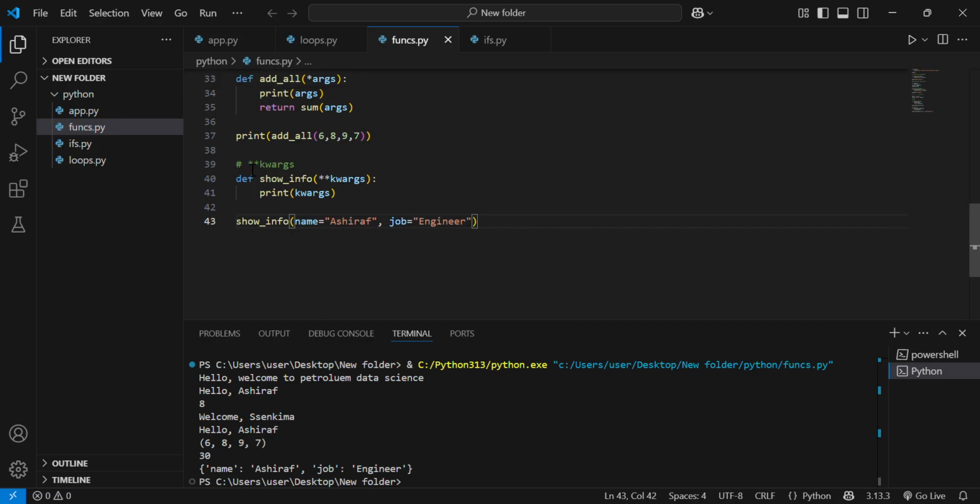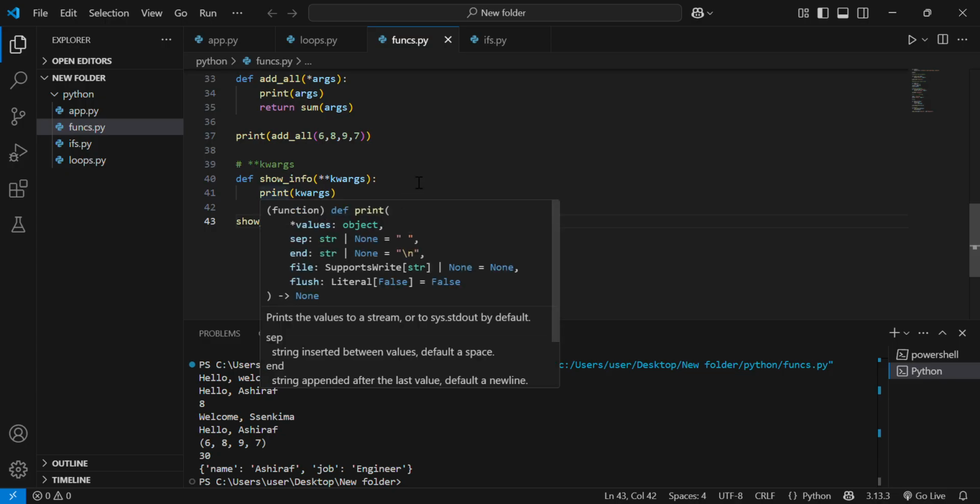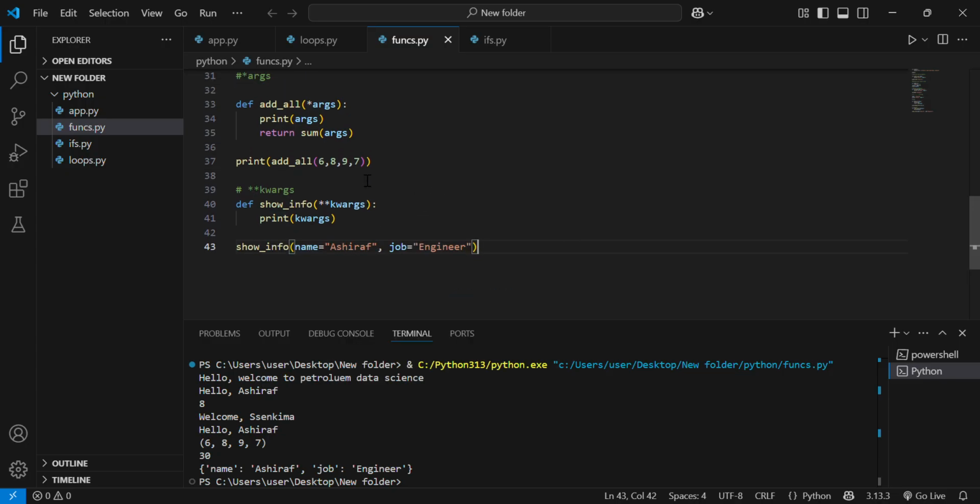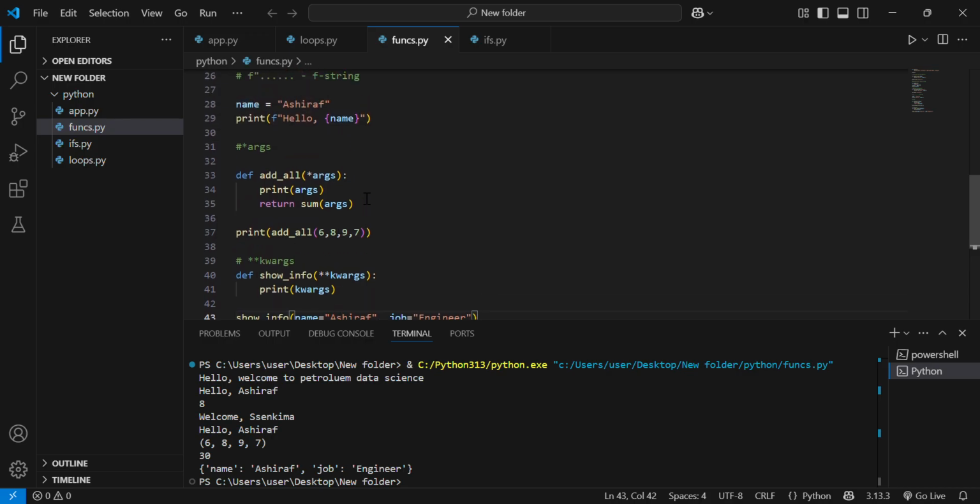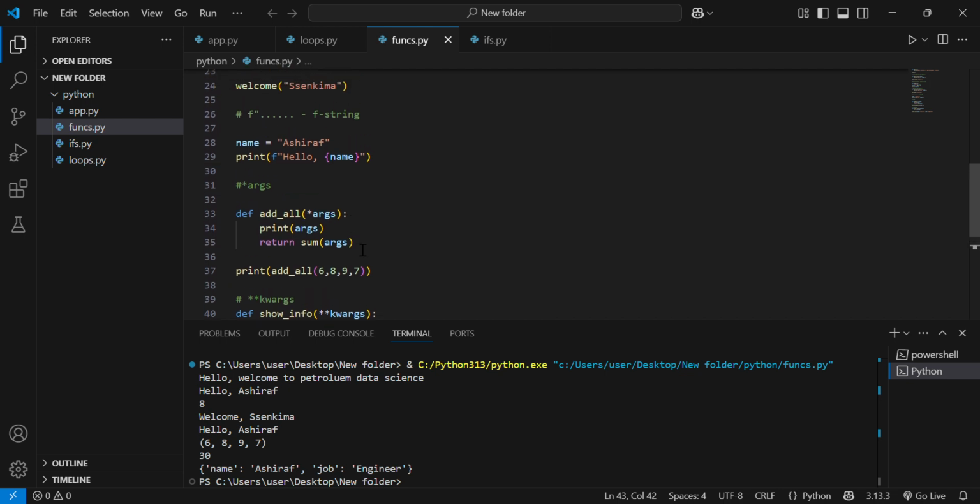Then hash is used to comment. This is a hash, a comment. Then there is list indexing, which uses square brackets. Then dictionaries and f-strings use curly braces. There are also parentheses, these normal brackets.